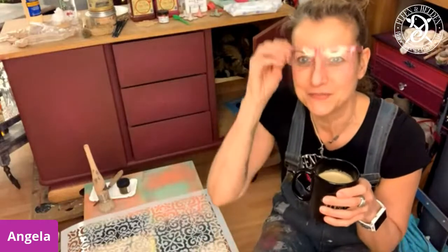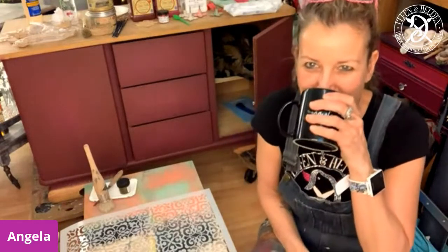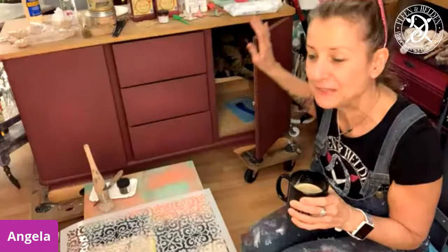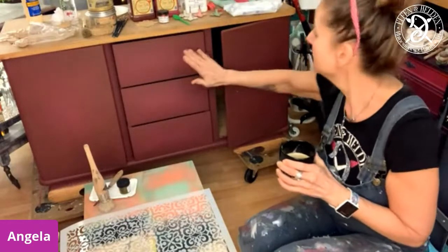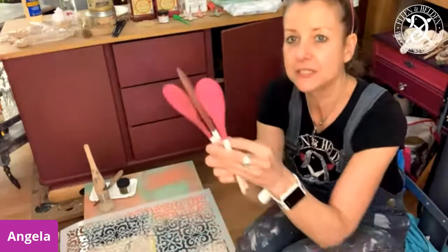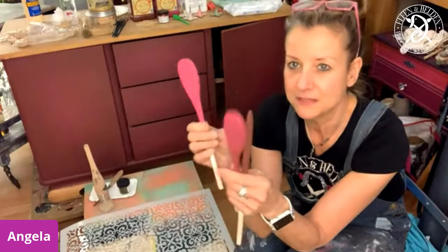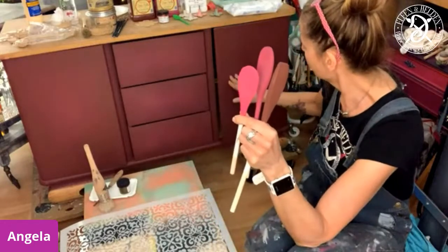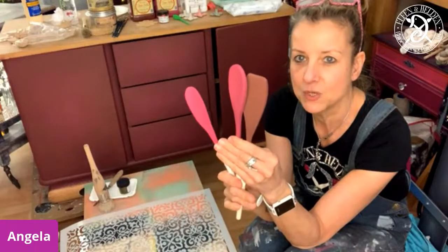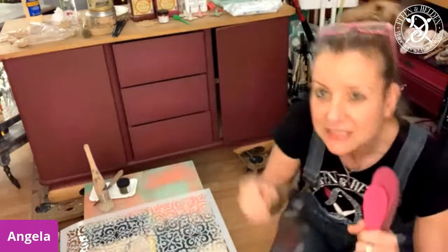I always have to have a sip of coffee before I start, this is one of my routines I can't break. Hi Annika. So this is a customer piece, a very special piece. We started last week, we've done the blending on here - the three colors we've used are muscadine wine, peony, and plum crazy. The peony was just like a tiny dash in the middle of the piece, just to highlight it a tiny little bit, and the main colors are the muscadine wine and plum crazy.